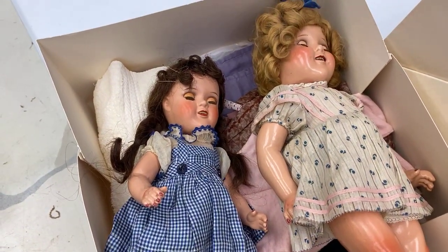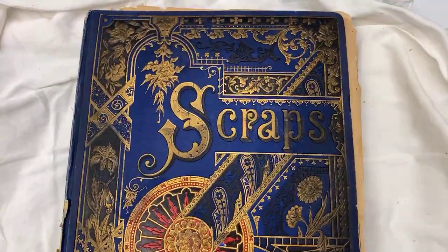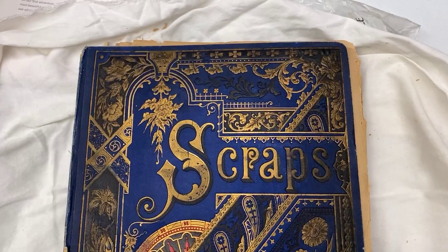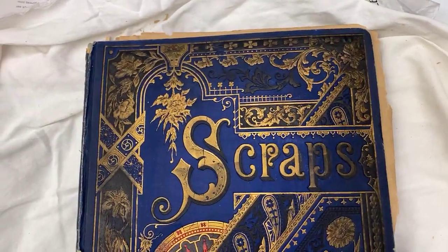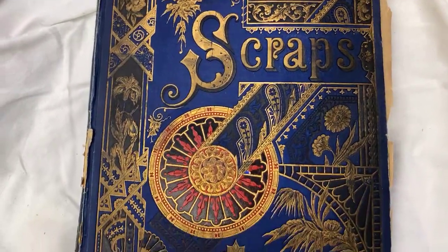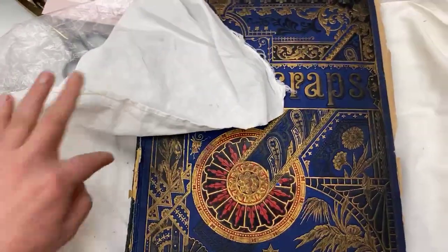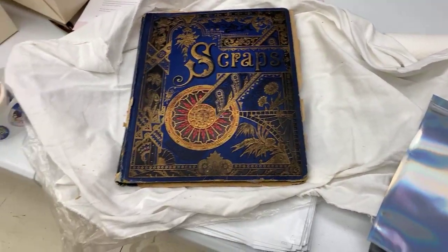So I really wanted to share these dolls with you, especially this Judy Garland right here. They are really wonderful. So that is the first thing. Now they also brought this wonderful antique scrapbook and I thought it might be just a fun thing this afternoon to go through it and look at some of the wonderful ephemera in this scrapbook. Right now I'm at the shop working on our subscriptions.